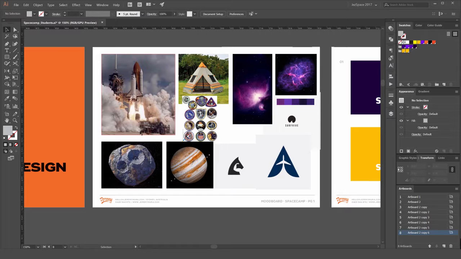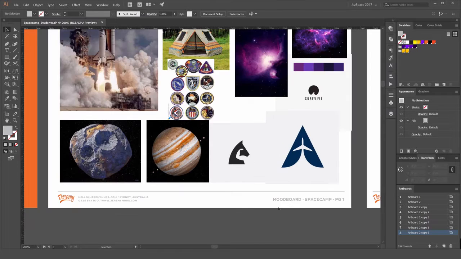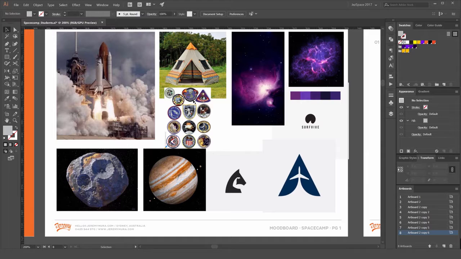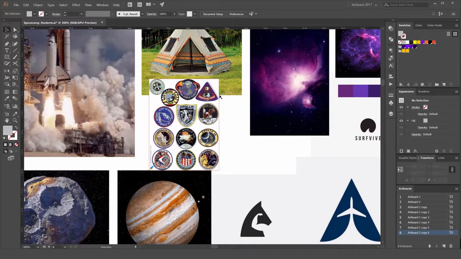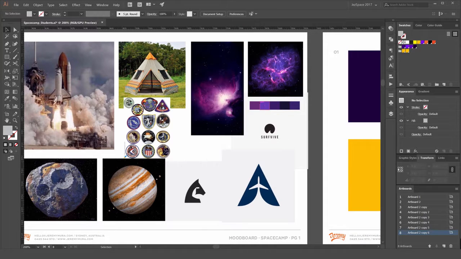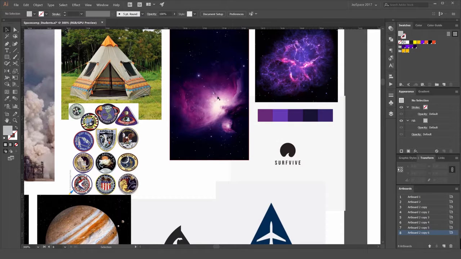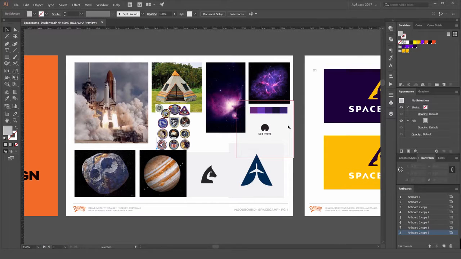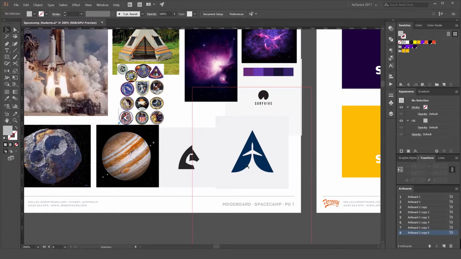So you can see here, I'll start off showing a bit of a mood board. You can see I've got my details down here, just some information stating what's on this artboard. Because it was like space camp, I thought of a tent and a rocket ship, astronauts, and you can even see I've got some scout badges here just to get some idea on shapes and form. And I went for some color palettes by building them from live videos and photos from NASA, stars and nebulas and stuff, which is pretty handy. And then I decided to go for a negative marker look, as you can see here, using negative space.